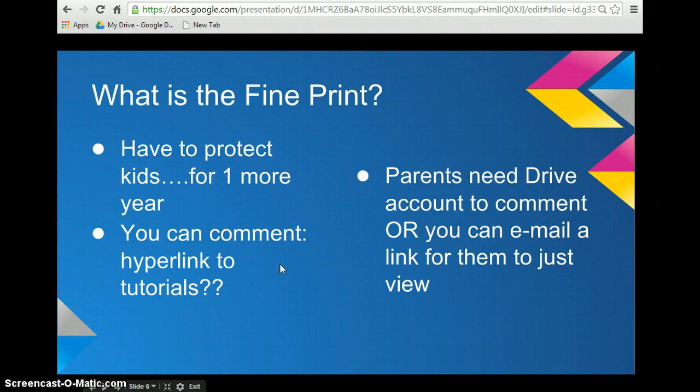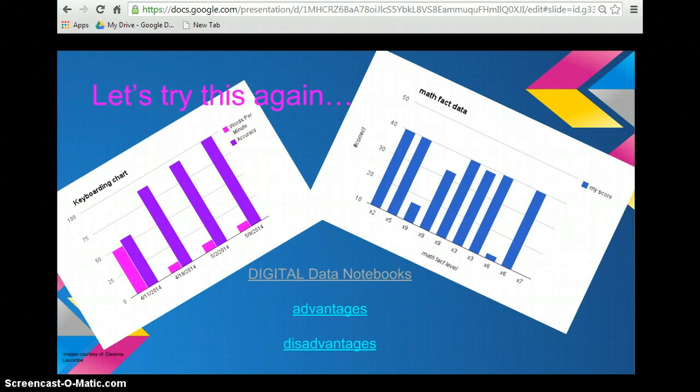Another idea I haven't done too much, but you can hyperlink. So say a kid has a graph and you see his math fact data graph and it's not looking good. This one right here, you can see this kiddo, times 2, passed it because it's out of 40, times 5, passed it, times 9, rough, better, passed, times 3, almost, then passed, times 6 was super rough right here. As a teacher, what I'd like to get better at is right there adding a comment. Say, hey buddy, I see your 6s have been rough. Try this website, and you can just paste a hyperlink to a website in that comment. So they're like, oh, I'm having trouble, bing, practice my 6s. Next time, hopefully they'll get better. So again, it's just a one-way, cohesive portal back and forth.